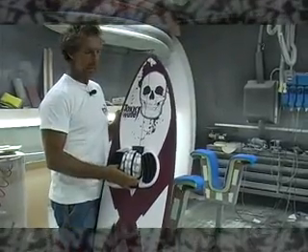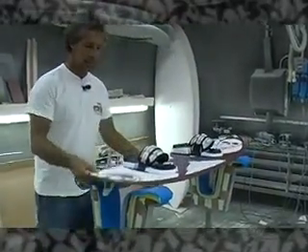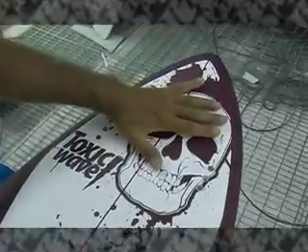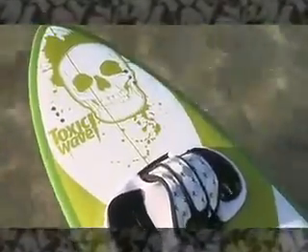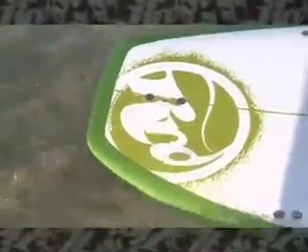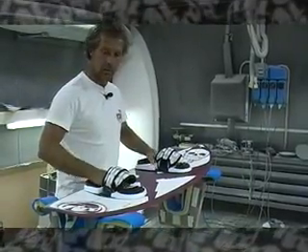The Toxic Wave line is what we call a hybrid wave board. This means it has a tail and a nose like on a directional board — like a classic surfboard — but it has a full twin tip stance. That means you stand on the feet without changing or jibing, so you don't change the foot position; you always stay in the pad like you're doing on a twin tip board.